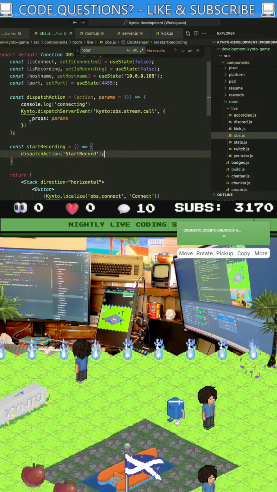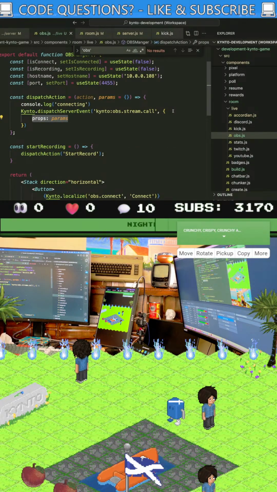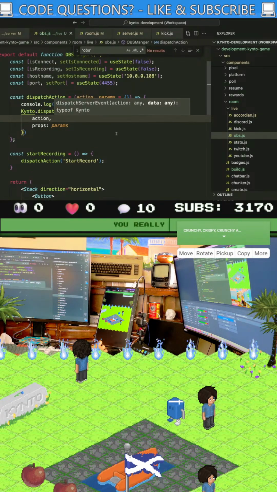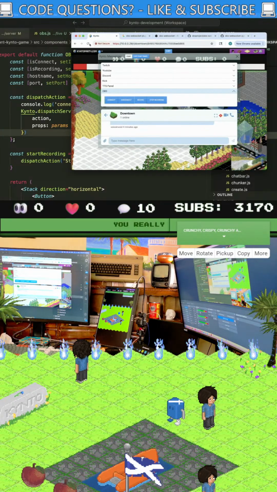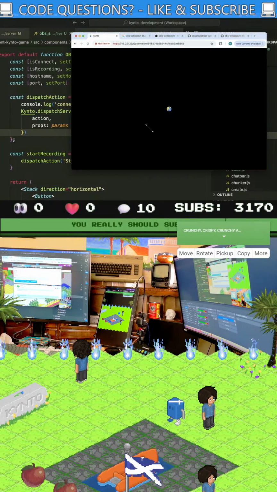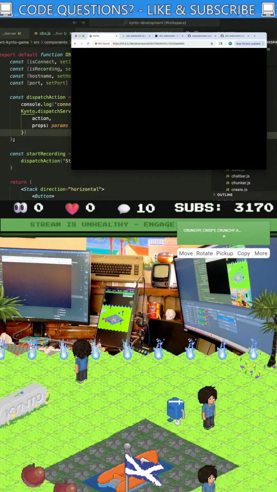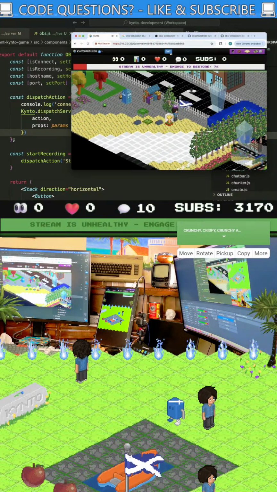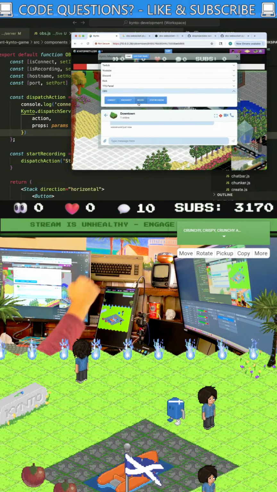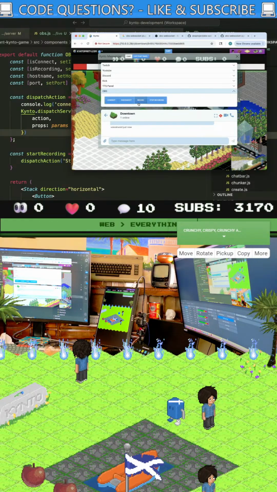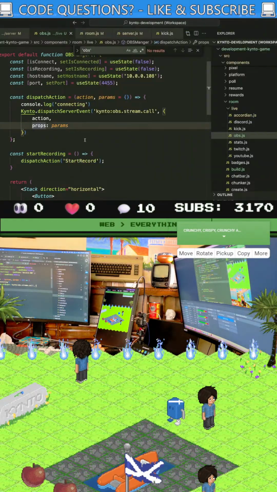Oh, we forgot to pass our bloody action. That might have something to do with it. Yeah, that looks more like it. So it's connected, but we didn't do anything. This should work as expected. Should get a recording on a blank OBS instance over here. Yes, that worked. All right, let's quickly set up stop record.